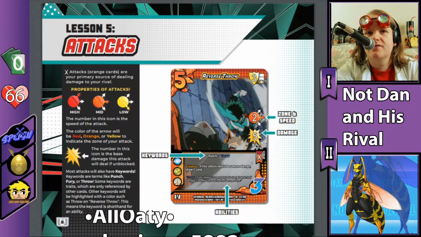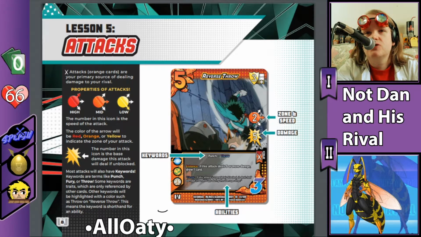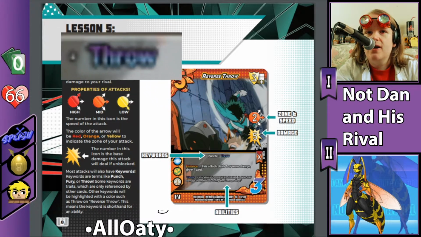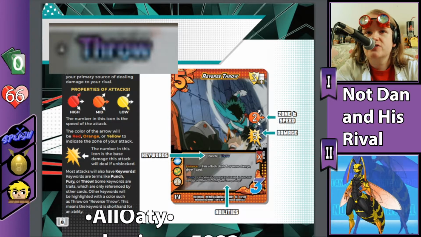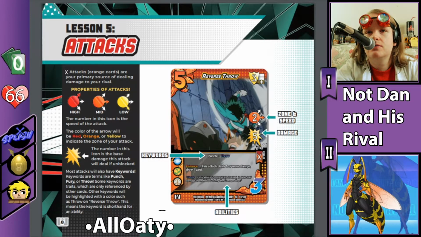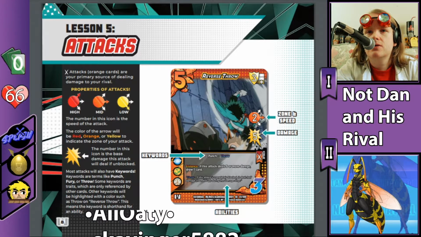Most attacks will also have keywords, and some keywords are traits, like punch here. You'll see those in white. Other keywords will be highlighted with a color, such as throw on reverse throw here, to indicate that they act as shorthand for an ability. Some of them do have reminder text on them, which will be useful for people starting out.